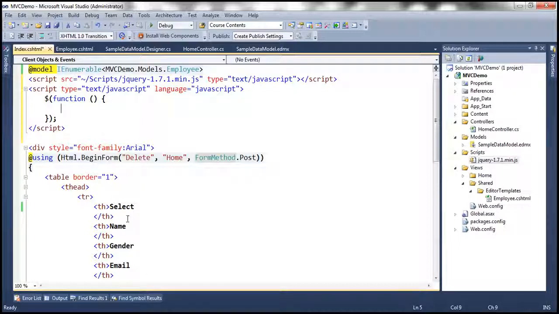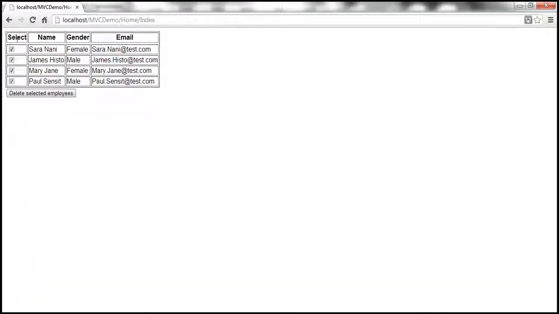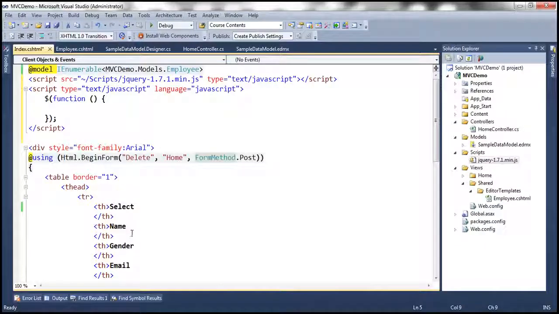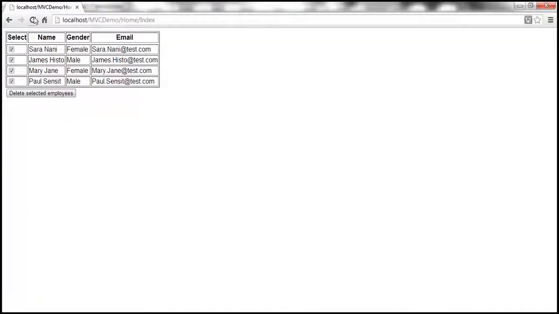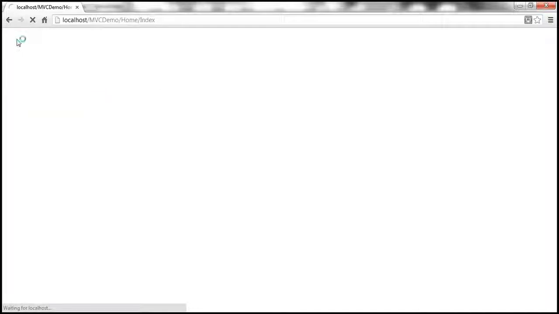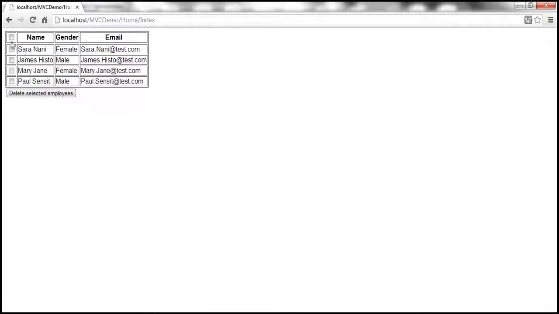Now, for the first thing is, at the moment we don't have a checkbox within the header, so let's go ahead and include a checkbox. So this is the text that is displayed at the moment. Instead of that, we need a checkbox. So input type is equal to checkbox, and then let's give it an ID, and let's call it check all, because we're going to use that for that purpose. Okay, so with these changes, let's refresh this view, and the select text should be replaced with a checkbox. Now when I click this, all the checkboxes should be selected. If I deselect this, all the checkboxes should be deselected.